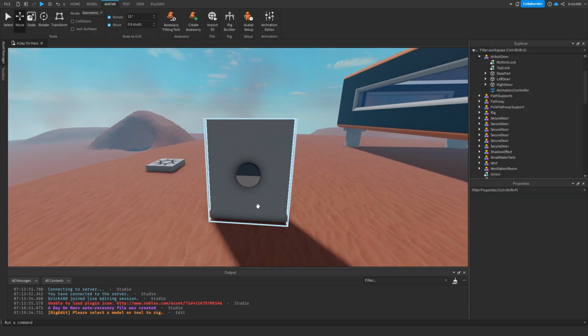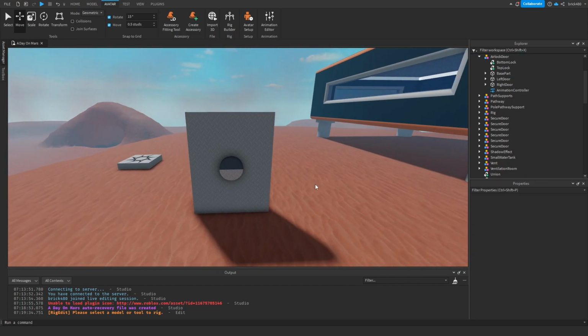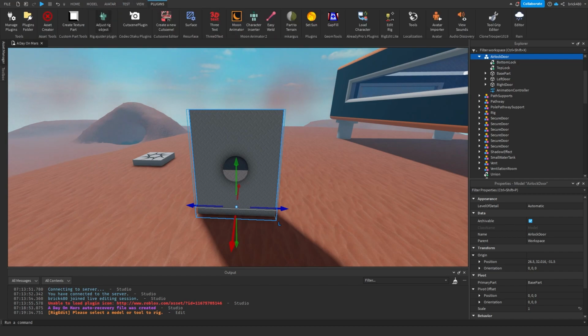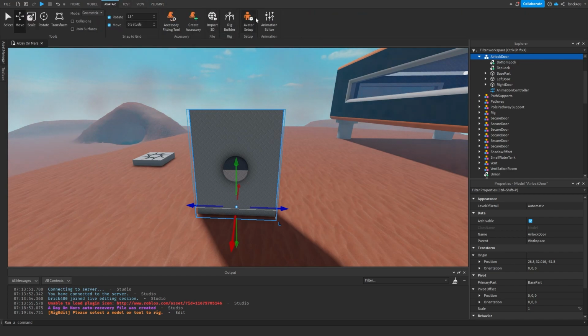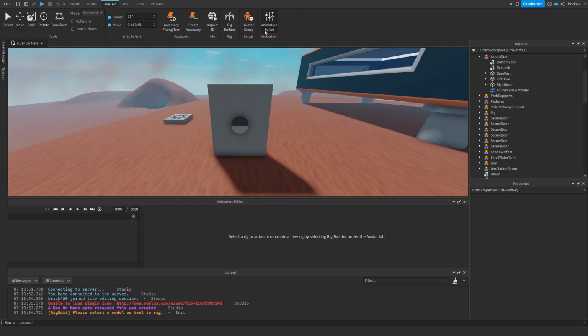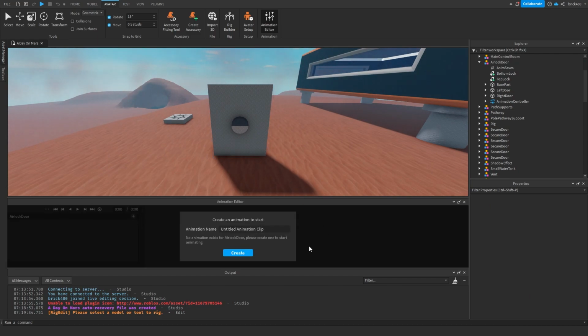All right, so now that we have the animation controller and our rig fully set up, it is time to animate. I'm just going to go to the avatar. You could use a fancy plugin like Moon Animator, but I'm just going to use the avatar one for an example. Click your model and then click animation editor. Then we're just going to call it DoorOpen.